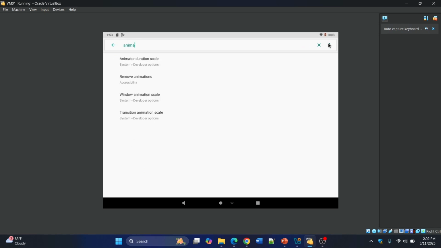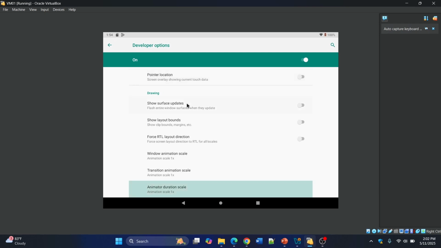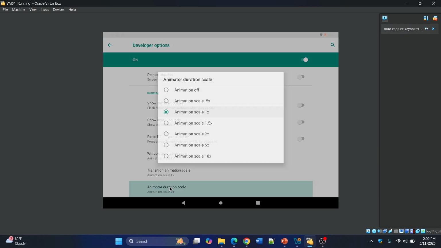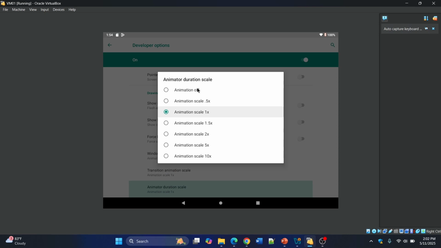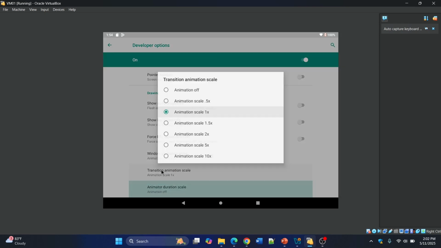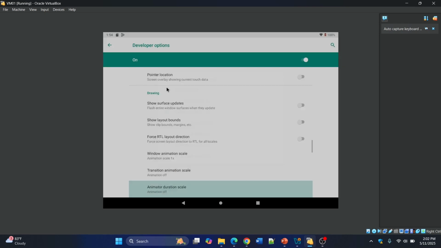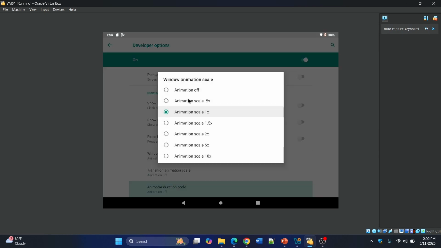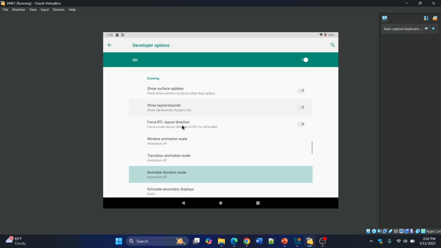Will make it simple. Animation. And in order to maximize performance, we can turn the animations off so that there is faster performance. We can just do it like this.